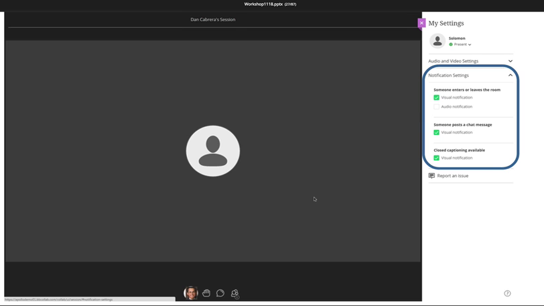However, this really is unique to the user, so I, as the instructor, can establish some of these settings, but that'll only impact myself. Students also have the option to do that. When someone enters or leaves the room, we see right here that I've got visual notification checked off. That means a box will open up just to the left of this, and it'll tell me that Peter Gowen has entered the room, or if he needs to leave, that he's left. That's a visual notification. But I can also have an audio notification, a little dong or a bing or a bell sound.